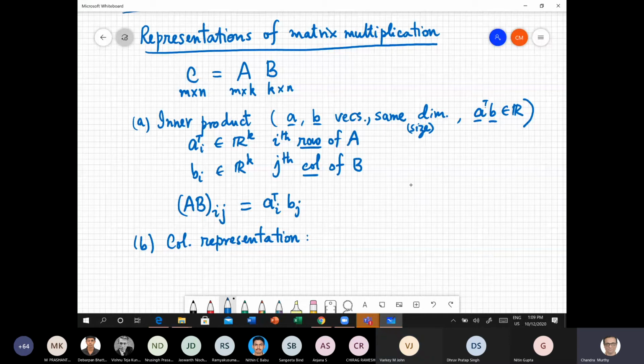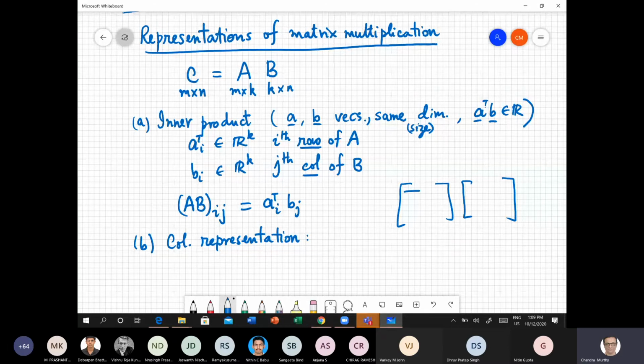So if I have two matrices and I'm taking their product, recall that if you want the 1,1th element of their product, you have to take the first row of this matrix, first column of this matrix, take their inner product, and that gives you the 1,1th element of this product.